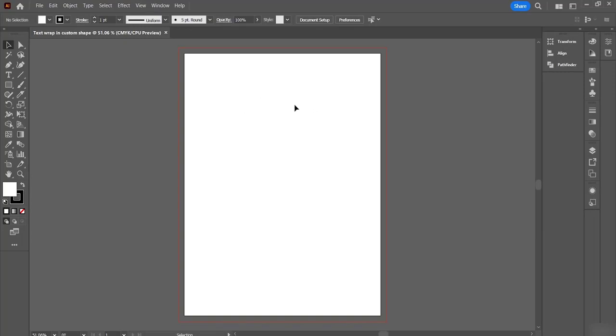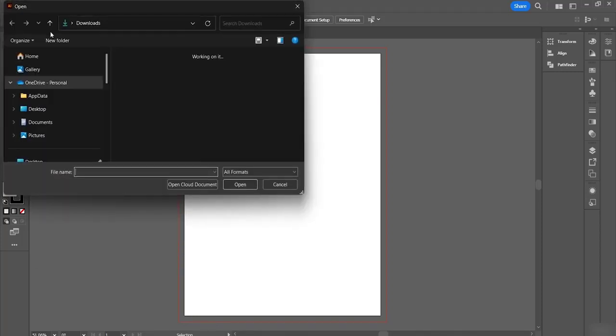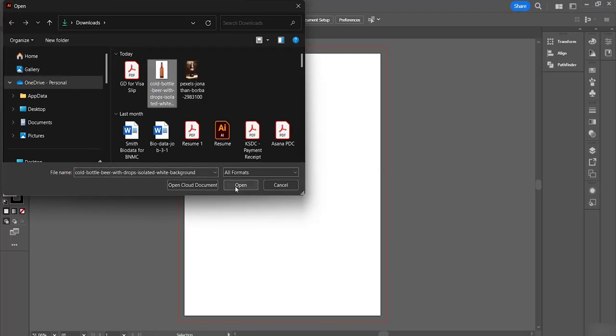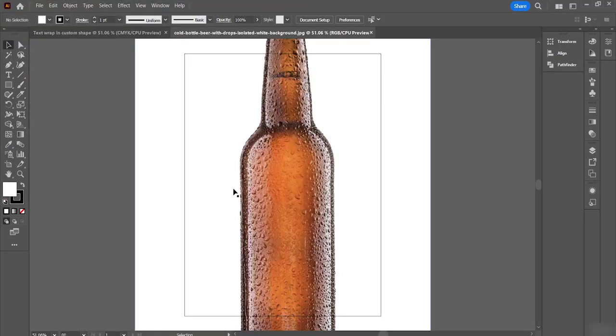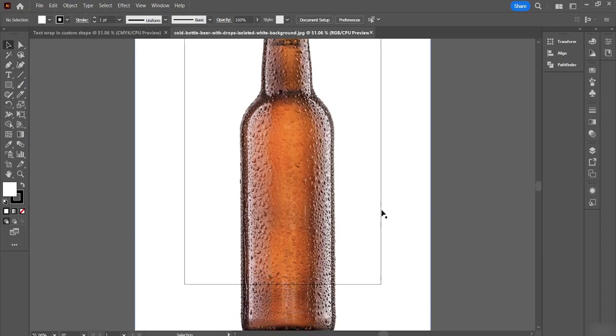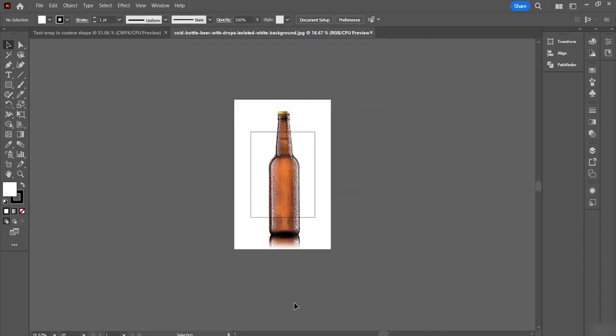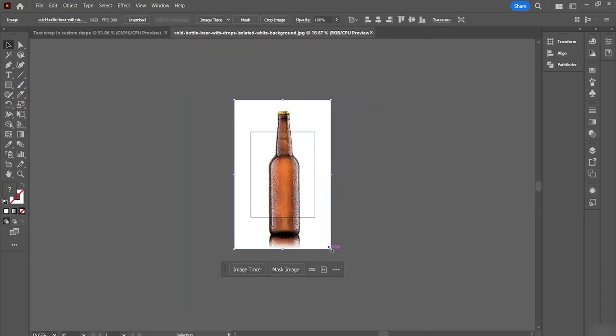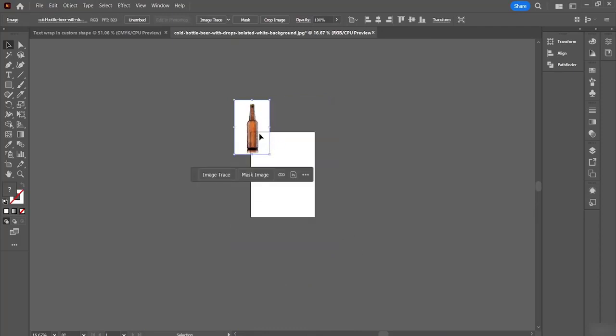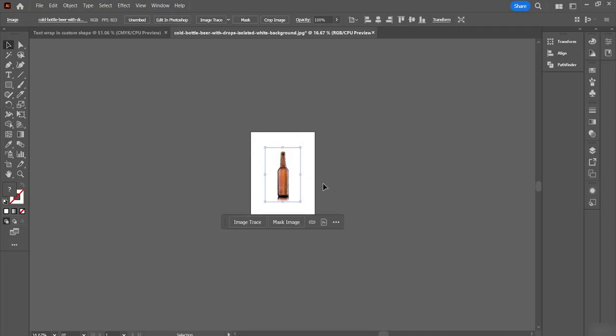Okay, so here as you guys can see, now I do have a page over here, and I have already downloaded an image from Freepik. Okay, so that's an image of a bottle. So I will just open that up here as well. Okay, so here I do have this particular image, and what I'm going to do right now is zoom this in. I will select this one, hold Shift so that I am able to decrease its size proportionally, and place it right over here.